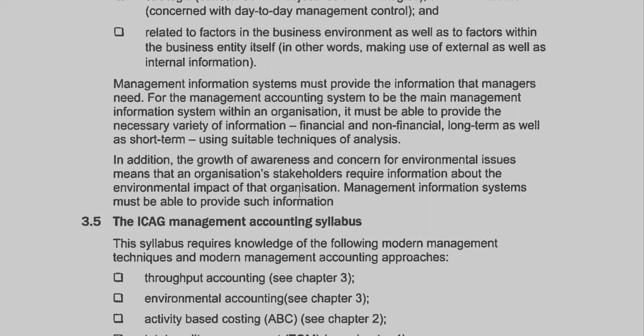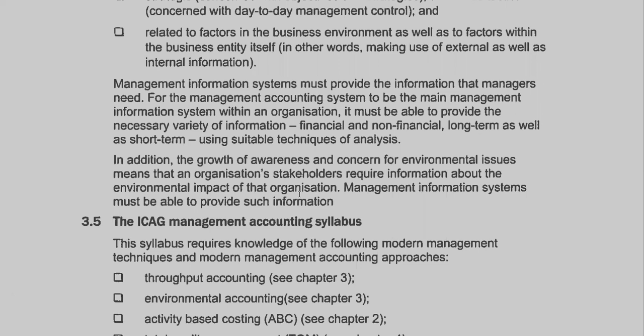So when you are talking about an organization, the whole thing is, whatever you are doing, are your stakeholders aware of it? Are they satisfied with that? Because they are the people interested in making your business what it is. And when they require information about the organization, it must be provided.